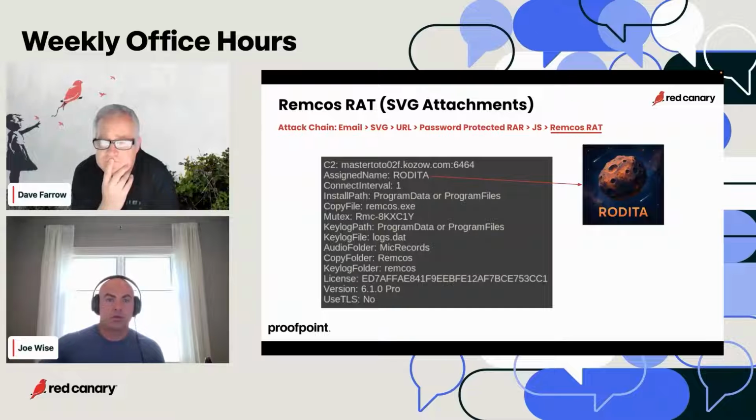Yes, not just this threat cluster, but we've seen different flavors of SVG containing JavaScript files, ending in, like I was mentioning earlier, Screen Connect, Strela Stealer, RAT, Xloader, different things like that. That is the ending payload.